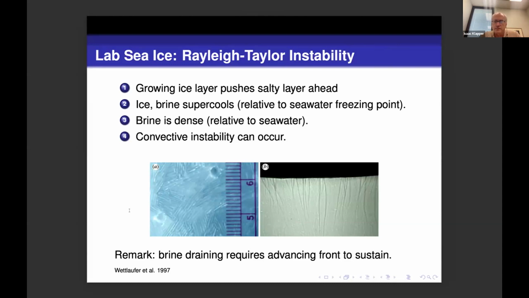It's water with sodium chloride in it, just regular salt, I think. And so they start growing ice in the lab, and what they see, so here is the ice, and this is the water below. So the ice starts moving forward, and in fact, you get this Rayleigh-Taylor instability, because you have denser brine up here, which is more salty, and will start convecting. And these are actually plumes coming out of salty water that's dropping out.